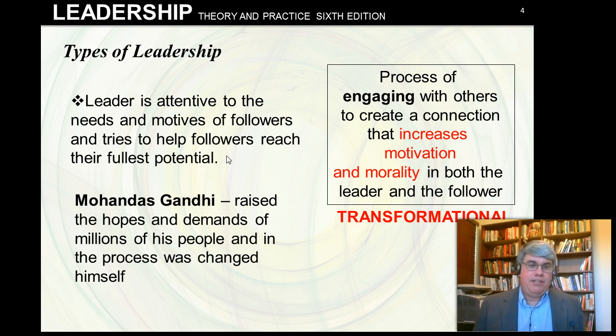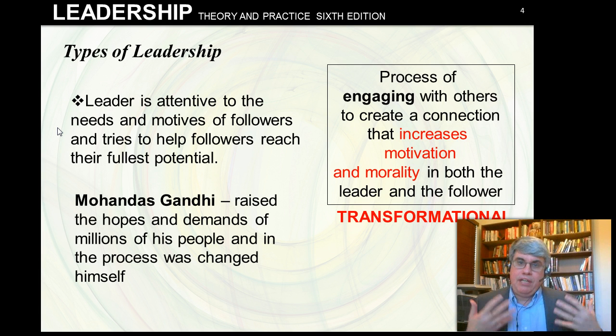So in this type of leadership, the leader is supposed to be attentive to the needs and motives of the followers and tries to help the followers reach their fullest potential to develop into all that they can be, at the same time working so that the organization achieves its goals.